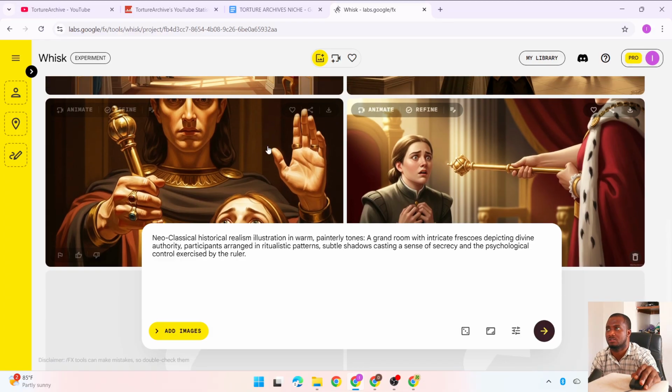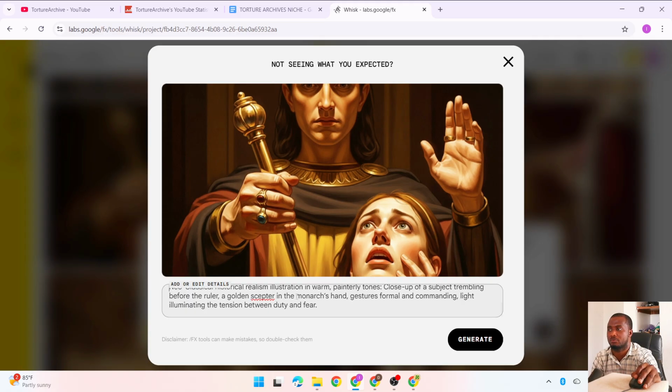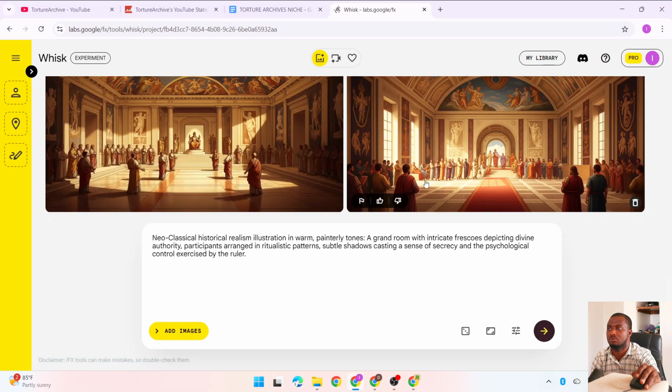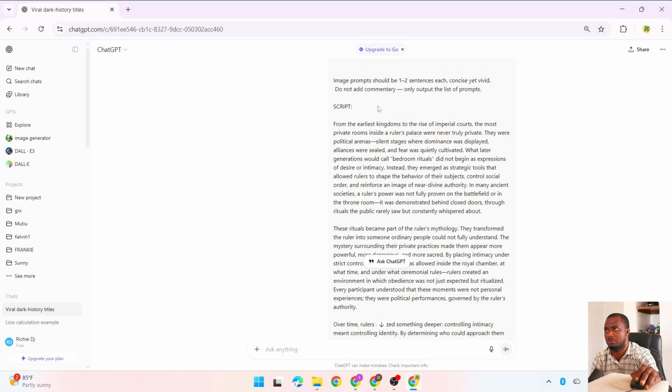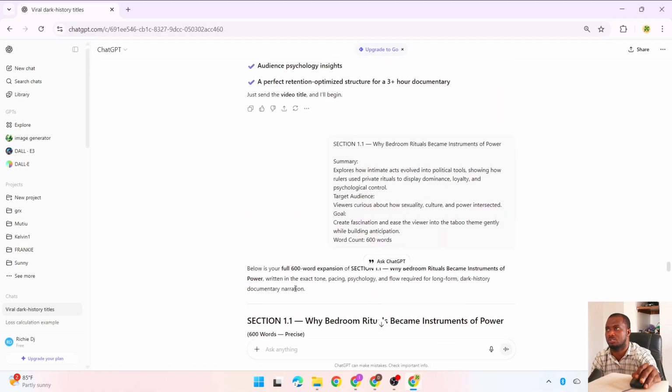This is it. So you can just click on any of these and you see the prompts that you used to generate it. So you see the preview for each of them. Now, you don't need to bother yourself anymore. You just have to continue replicating this process. Remember, we copied this from the first section. That's section 1.1, which is this.